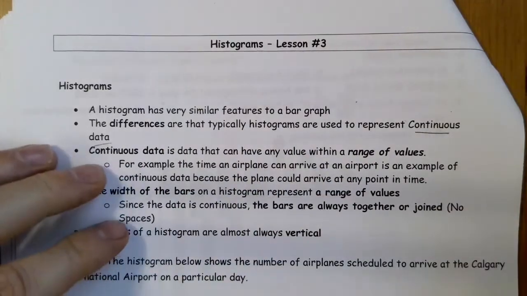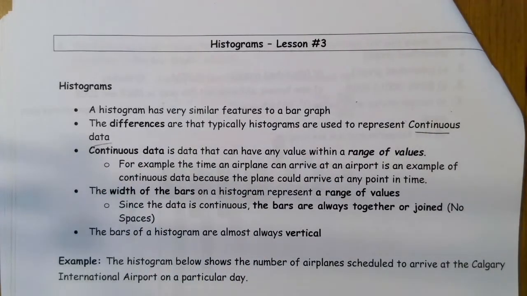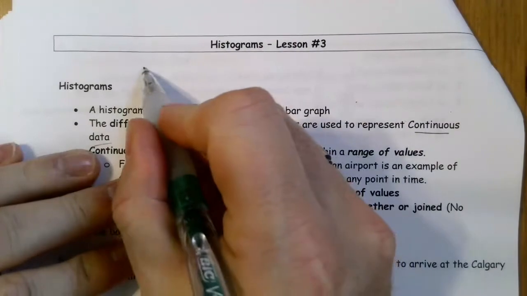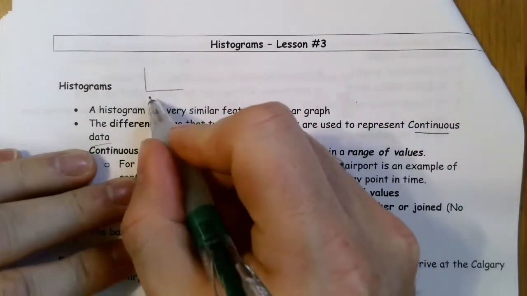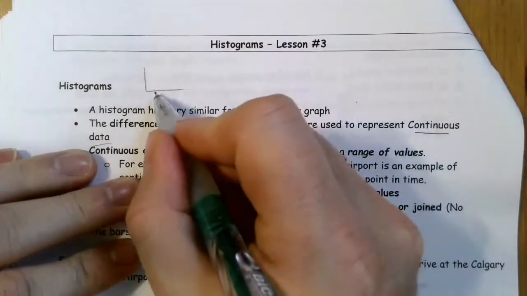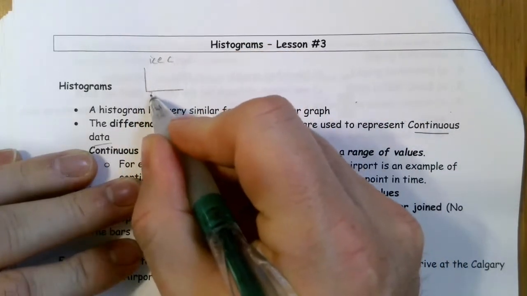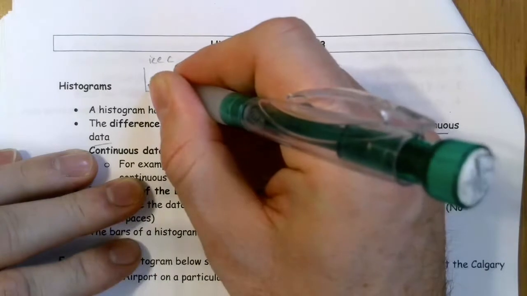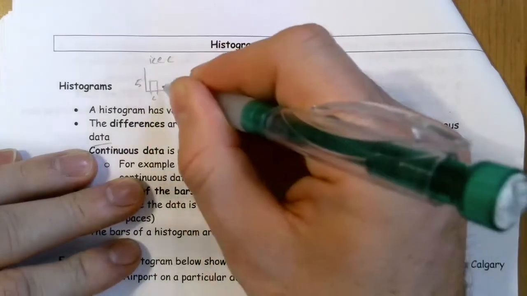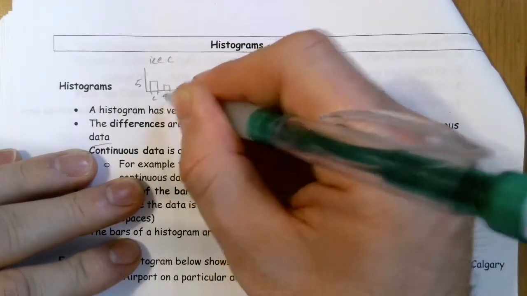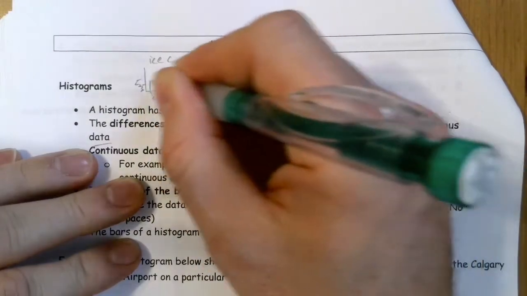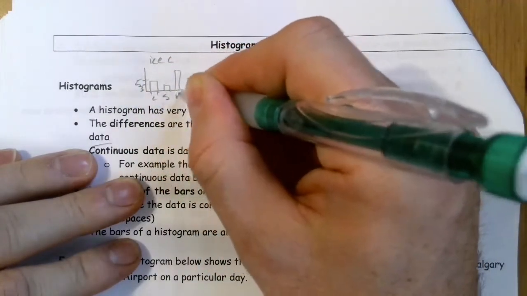Now, with a bar graph, you might have a graph where we're talking about ice cream. Here's our chocolate, and we did a little count, and it turns out 5 people like chocolate. Let's say strawberry, so 3 people like strawberry, and then vanilla, let's say 10 people like vanilla. And so we counted those all up here.